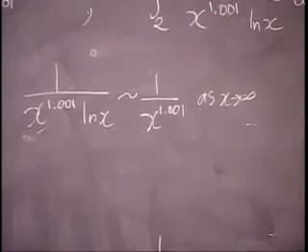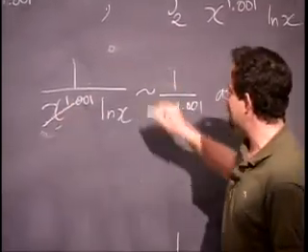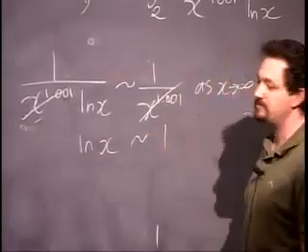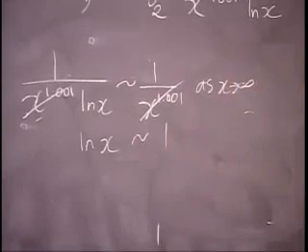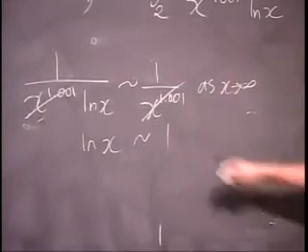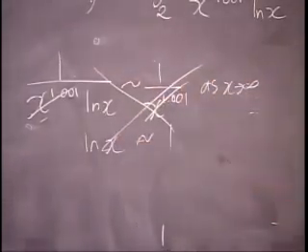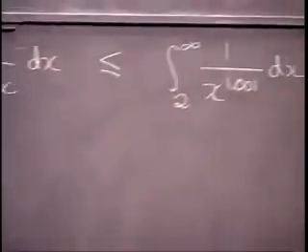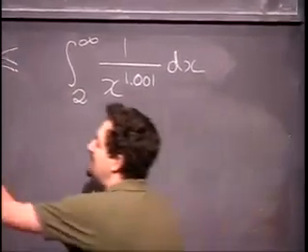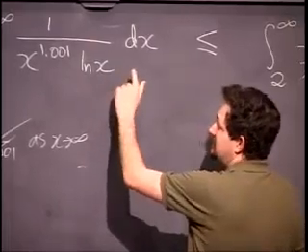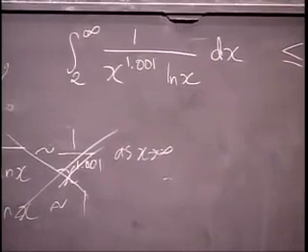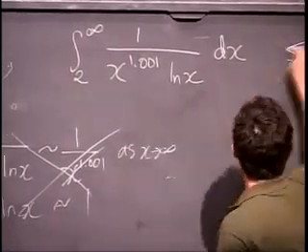Okay, anyway, this is not true. If this were true, you could multiply by this and cancel it out, and you get log x. You could take reciprocals, and log x would be asymptotic to 1, which it's not. Log x does grow, and 1 does not. This cannot be true. You cannot use these sorts of methods. On the other hand, this method here is almost true. The only problem with it is that when x is bigger than e, everything is fine. But we're going from 2 to infinity, so if I'm really going to do it properly, this is what I'd like.